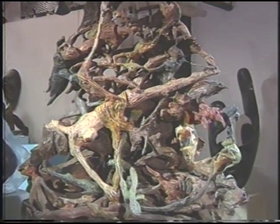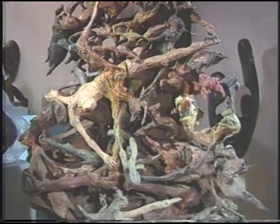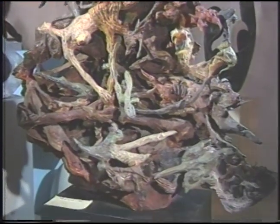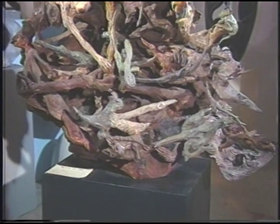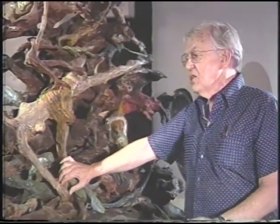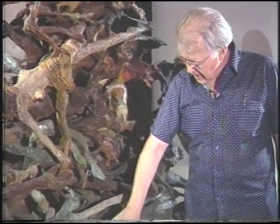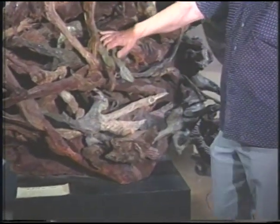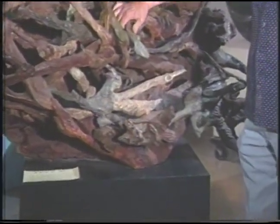Actually, what it is, it's an old oak stump that floated down to the Torpedo Factory, out on the dock before the dock was rebuilt. We threw a grappling hook on it and towed it around to the shore and rolled it up. But we had to let it dry for about a year. And the way I did it was just stand around, sit around, and look at it until something showed up. The first one was this bat, which you see on the side down here. And it represents the origin of life in the sea.